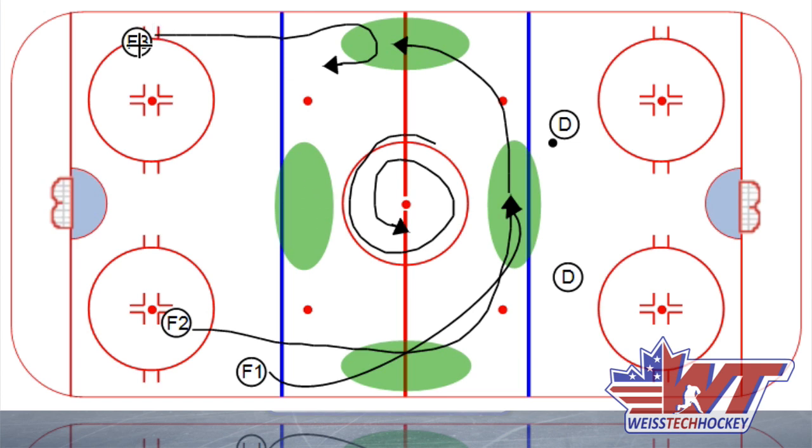So if he's on the opposite side of the ice than the other 2 forwards and they're both swinging this way, he's going to time it out and watch for a possible break and become a stretch pass option. And again, the good passing angle from this one is probably going to be from this D. So if you go D to D, that's fine. That gives you some options on this side. You go D to D again, that's great. That gives you this option, that gives you that option. So it doesn't matter if it goes D to D. It's just a question of which option is available and which passing angle makes the most sense.